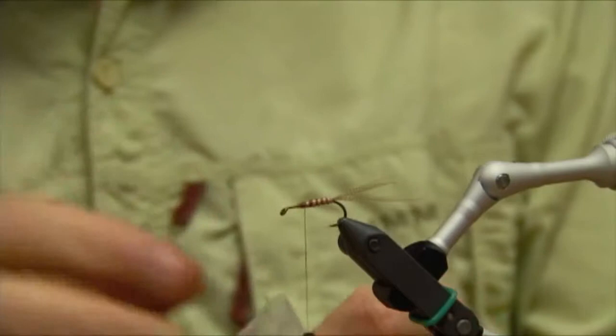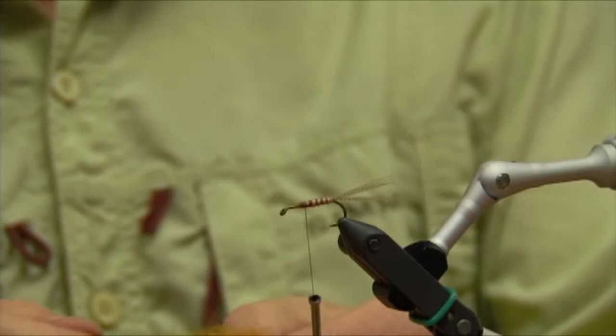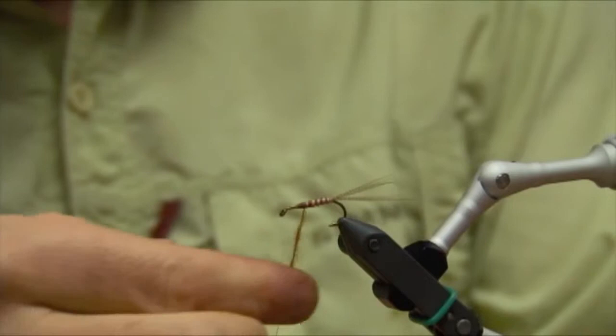The reason I like both Angora and seal is that there's lots of these long, kinky, gnarly fibers. And when you dub it, they kind of look like legs and bug parts. So I'm just going to loose dub a little ball here. And the function of this first piece of dubbing is kind of twofold.